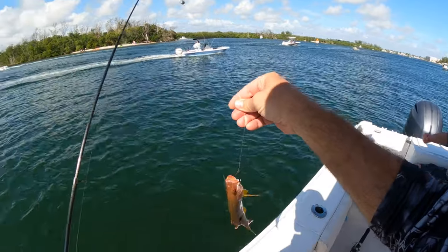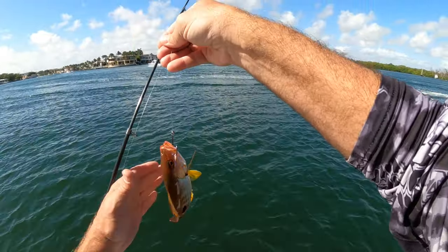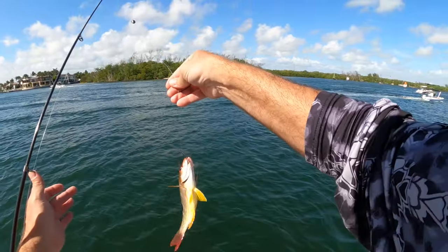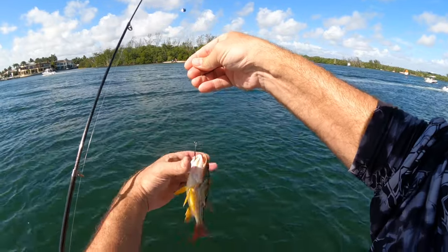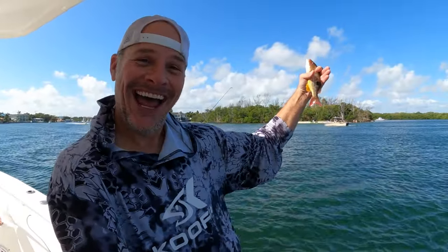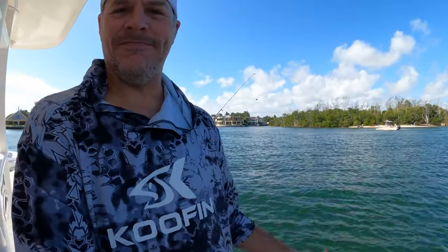Grant's the only one that's caught fish on this trip. I think I caught a crab. It's got no teeth. That's a mangrove. Actually, that's a lane snapper. Shrimpers. Hey, look at you. Look at you. Big boy. Had dinner. Oh, we had dinner.